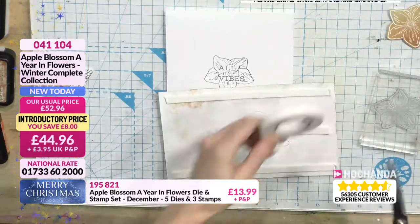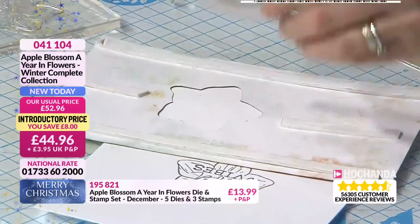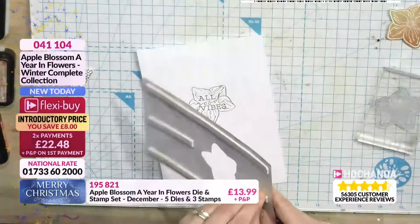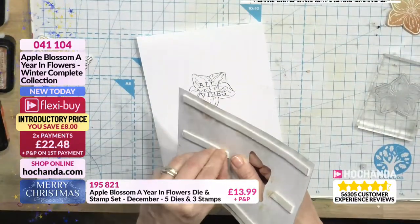Oh, I love the fact that this is done with just one of the stamps from these. One of the smaller pieces, not even the main feature part. So already start thinking about how this could look in any of the other options that are available on the show as well.